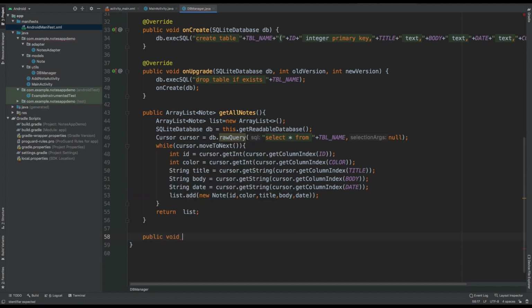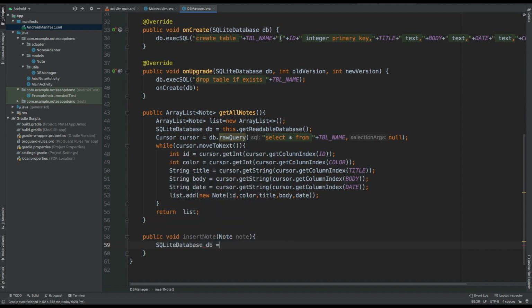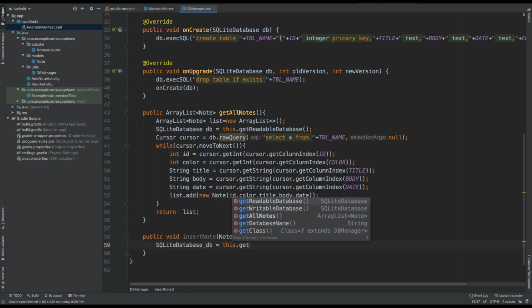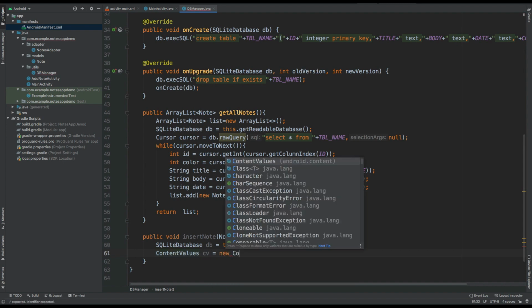So public void insertNode, and it will take a parameter of node. Again, SQLiteDatabase db equals this.getWritableDatabase, this time it will be a writable database. For insertion of values, I'll be using ContentValues.